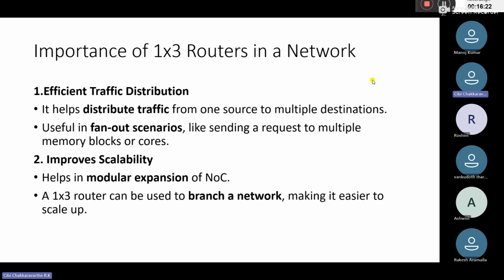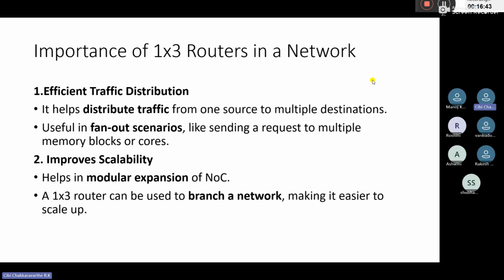See, if we are continuously passing some data to a particular destination, it should reach the destination in perfect time. If the destination is full, it should inform the source that it is right now in some process, so it needs some time. Like that, we need some information. If we continuously send data without any information, it will cause traffic congestion, or sometimes data loss.